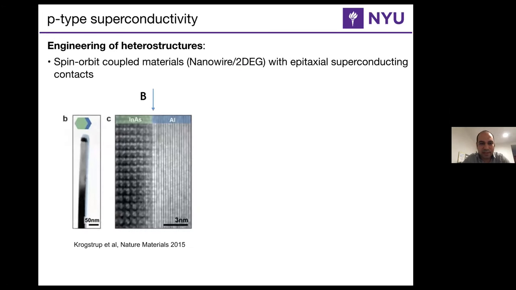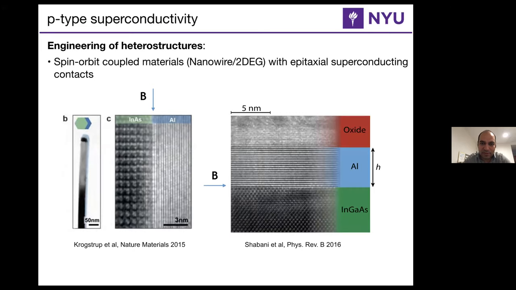So these structures, I think, went to a new stage when epitaxial growth of superconductors and semiconductors was discovered back in 2015. The history of this kind of growth actually goes way back to, I think, 1973. It was one of the first things to do after the invention of MBE. But what was not very well realized, or maybe we didn't have good enough TEM images, was how well we can make these interfaces. And especially for aluminum, a lot of it was high temperature growth, so you wouldn't get a 111 phase that actually grows epitaxially on the systems.